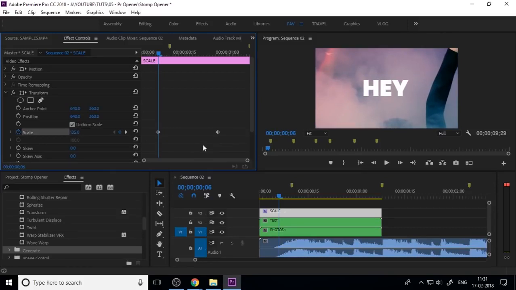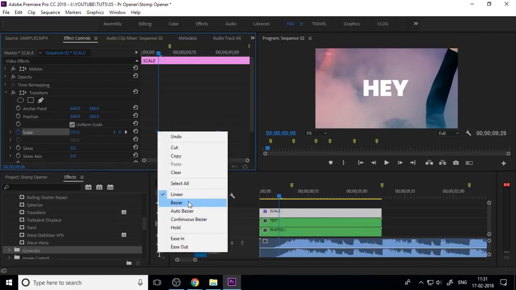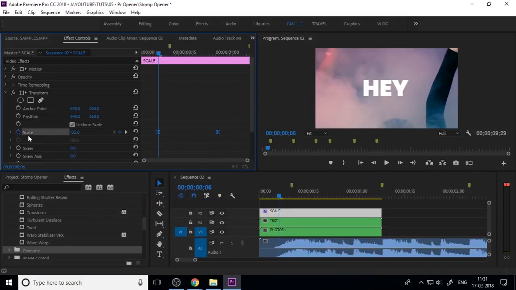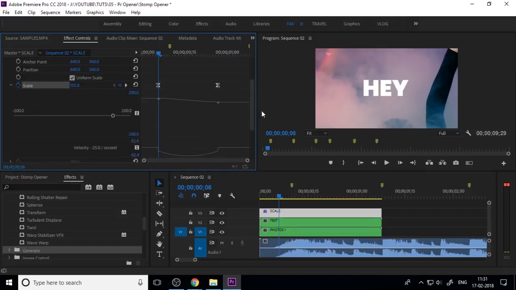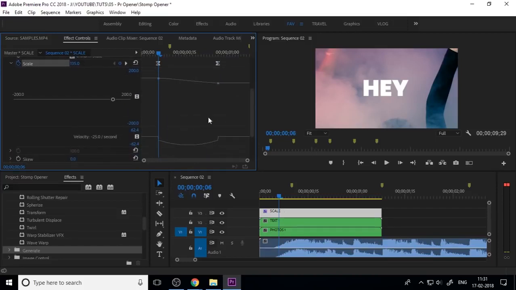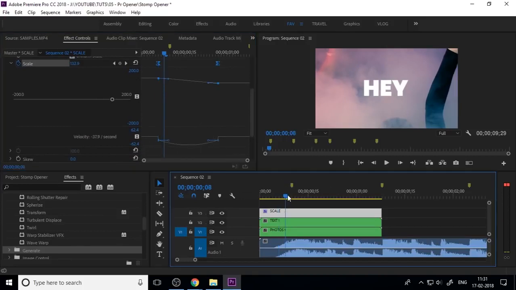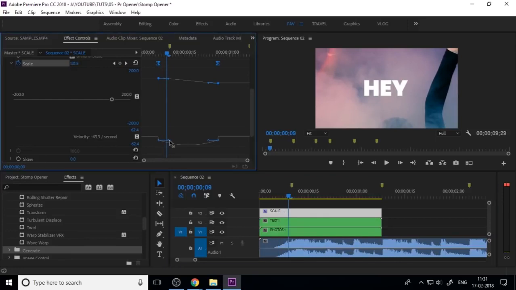I just put in 135 and select the keyframe and make it bezier because we want a smooth animation. And if you drop down the scale, you can control the graph of this bezier. So I just make it an ease in and ease out because I want a smooth animation.